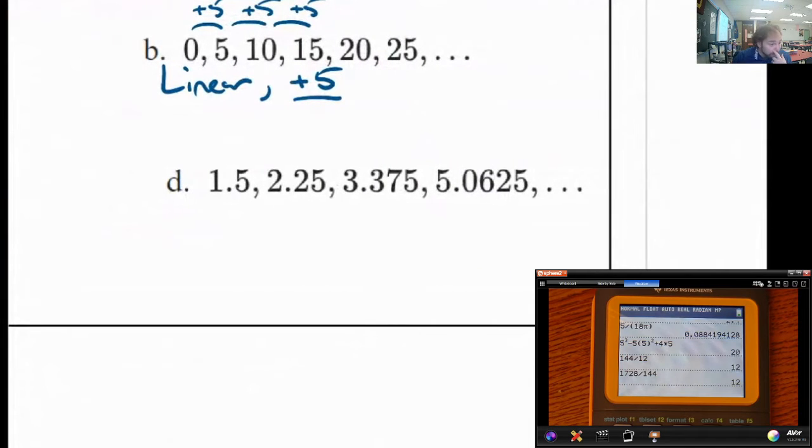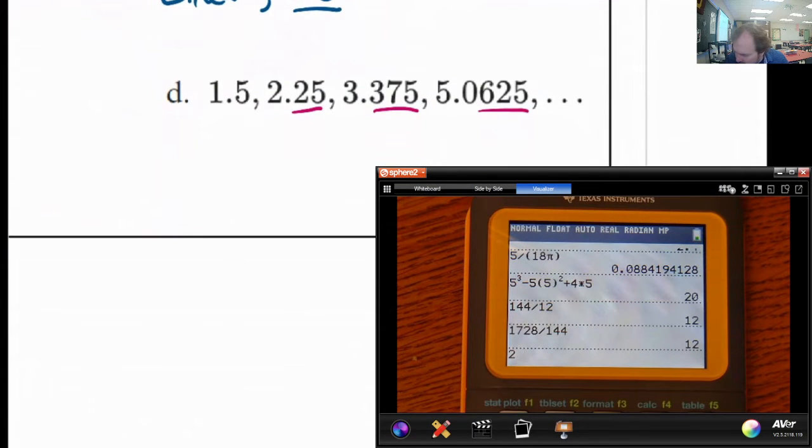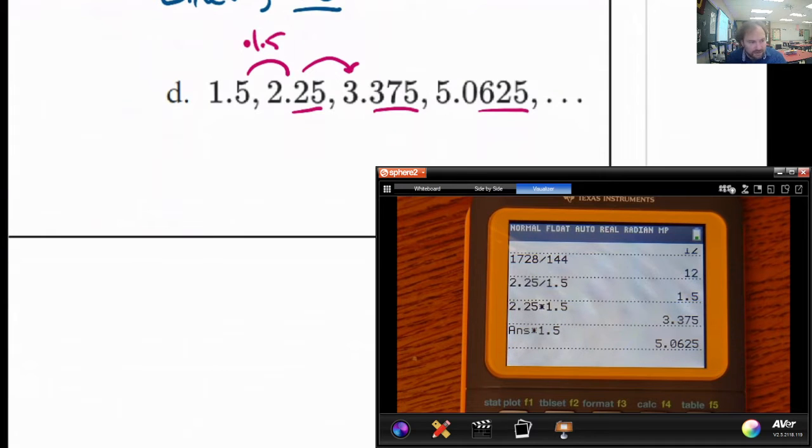And then question D, I don't think it's linear because the decimals seem to be increasing every time. But I do think that's probably a sign that it's going to be exponential. So once again, we're going to grab a calculator and we're going to divide. Let's do 2.25 divided by 1.5. We get 1.5. So times 1.5. And is 2.25 times 1.5 going to get 3.375? It is. And I'm guessing that if we multiply by 1.5 again, we'll get 5.0625. Yeah. So the pattern here is 1.5 times 1.5 times 1.5.